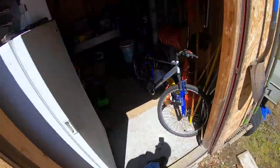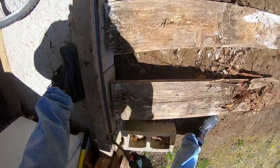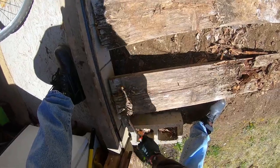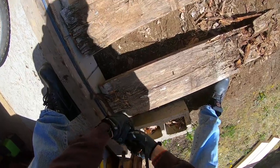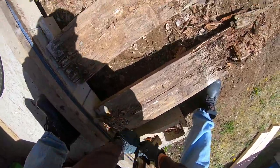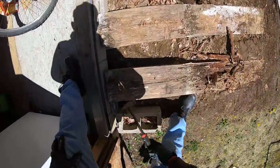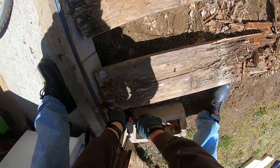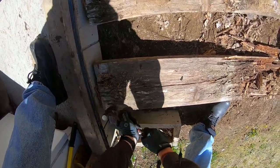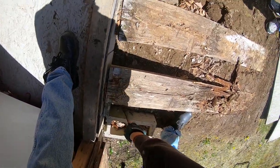I believe it's... See any worms? No, I have just started doing this. Those are pretty good. Those are sure rotten, huh? Yeah. Can't pull them out? No, they're in there really good. I gotta use a claw to get them out. I would think you could just pull them right out. They're that rotten. Nah, I don't mean the nails. I mean the board. Just pull the whole board right up.